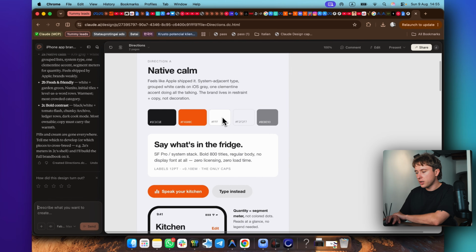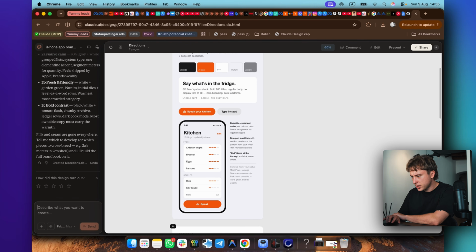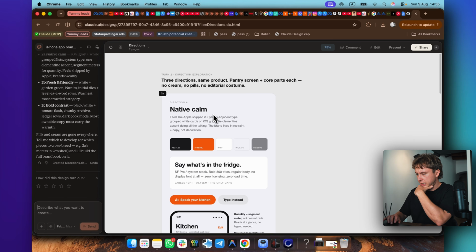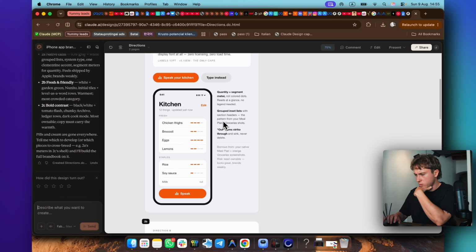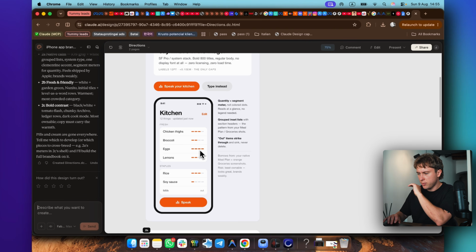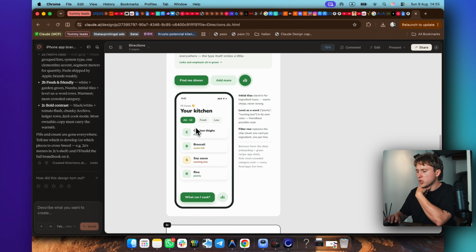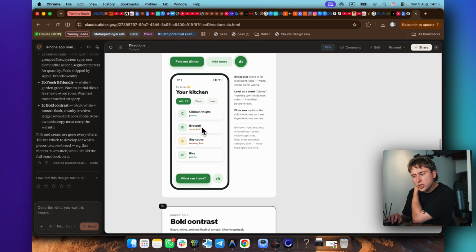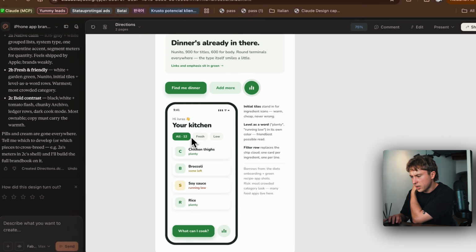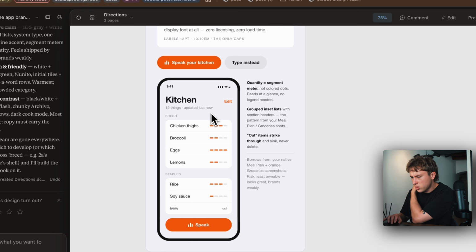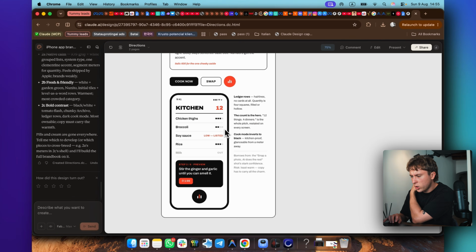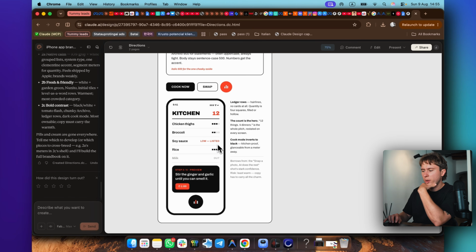Okay, so we've got 3 new directions. First one, it called it native com. You can see it looks a bit more like Apple native. The second one I don't even want to look at, it looks terrible. But also as a direction it might be okay, it just needs to change from these icons, they give off this kind of AI slopish vibe. I like the emoji. Overall I like the emojis. And the third one is kind of cool, maybe a bit too aggressive.